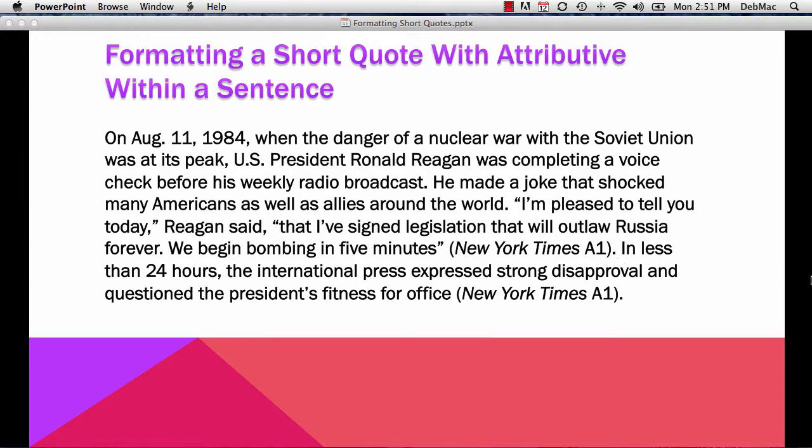You might need to go through this a couple of times and make a list of the rules. The rules also are on the Purdue OWL, on the sections on formatting quotations. And the writing centers on any of the campuses, and Smart Thinking, which is the tutorial service that you can actually access through Canvas, can also help you with this. Of course, you can also always email me a copy of a quote you're using and ask me if you're punctuating and formatting it correctly.